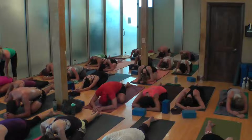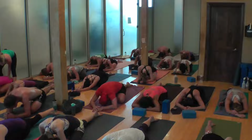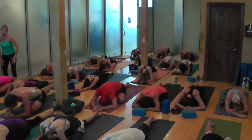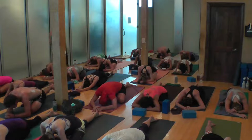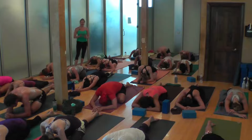Inhaling right in the meat of the hip socket, feel the connective tissue loosen and actually see the fascia soften. See the ligaments and tendons lengthen. See the breath widen. And most of all, visualize the frontal lobe of the brain relaxing.